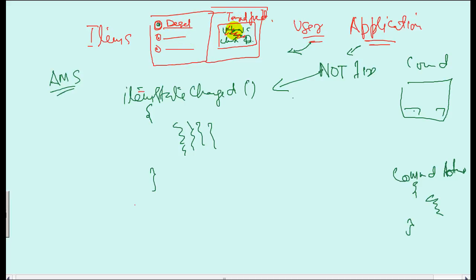Because on the selection of this, you have written code to write something here, which means your application is changing the state. So itemStateChanged will be fired for the change in the choice group, but not for the text field, because this is changed by the application. If it is changed by the application, it will not fire the item state change. So this is very important to understand.